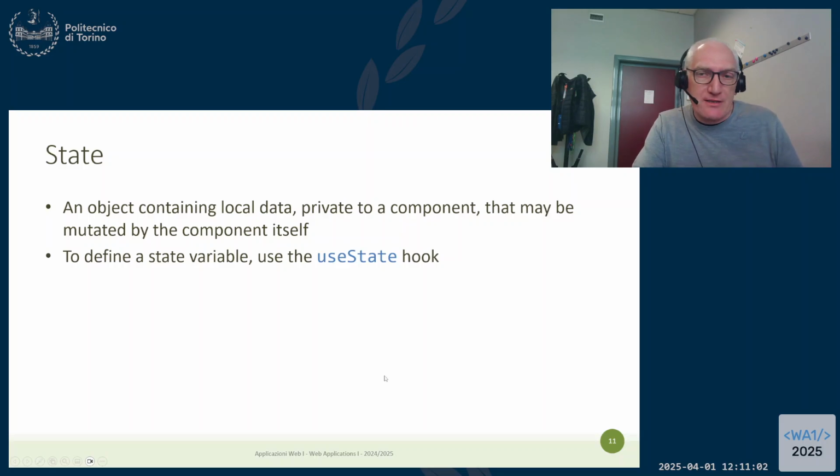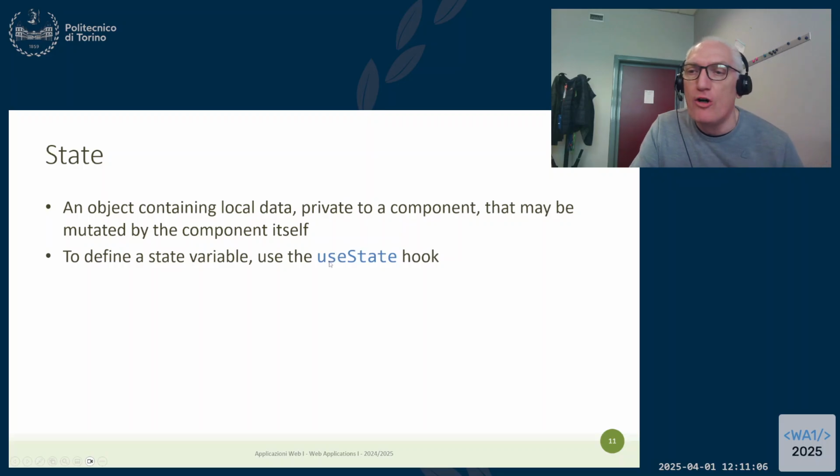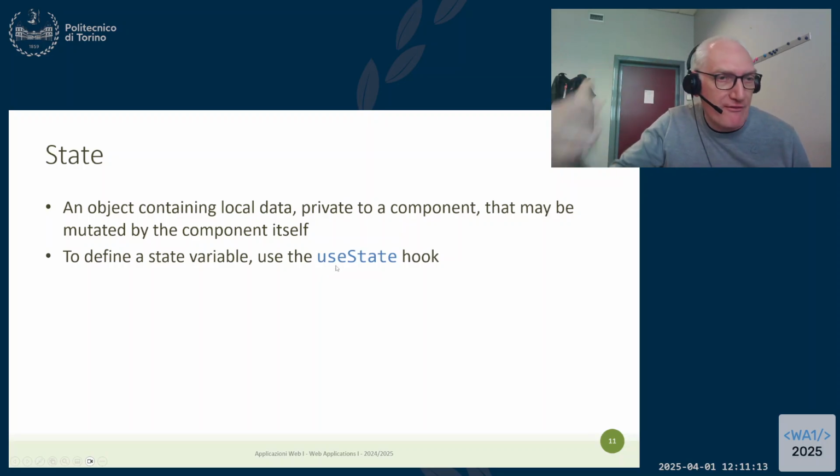How do we create a state variable? We create it with a special function which is called a hook. All the hooks, by convention, are called with a name that starts with use. Use something.